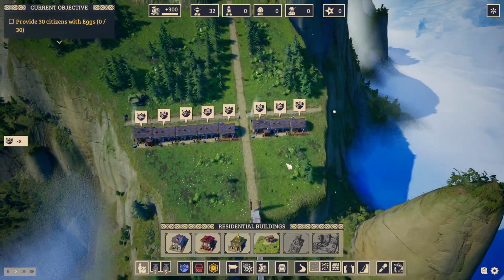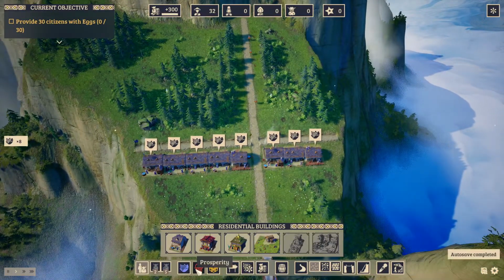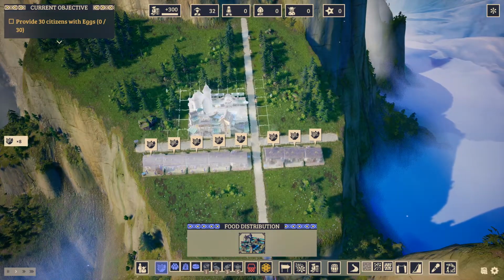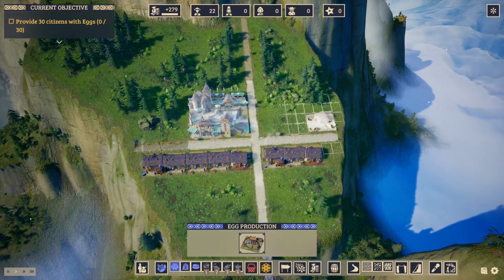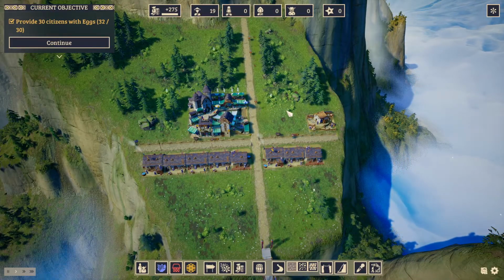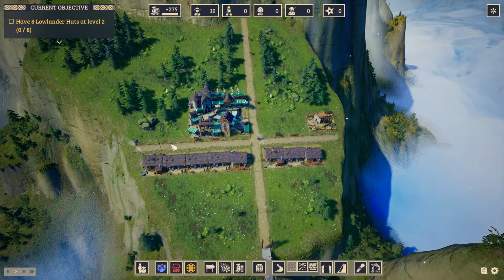All right, that's enough space for 30 lowlanders, and now they all want food, and we want to give them some eggs, right? Egg production. Let's put a market right here in the middle where everybody can reach it. And then chicken farm over here. Perfect. Have 8 lowlander huts at level 2. Okay.